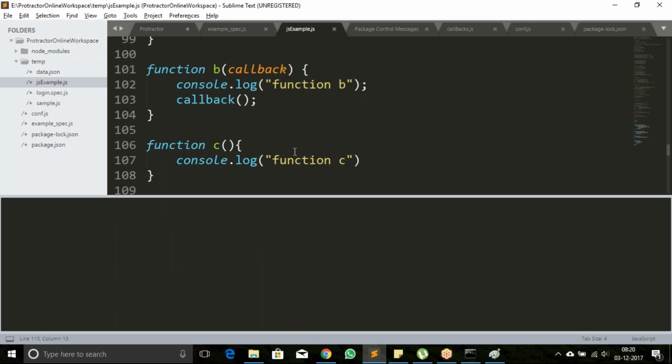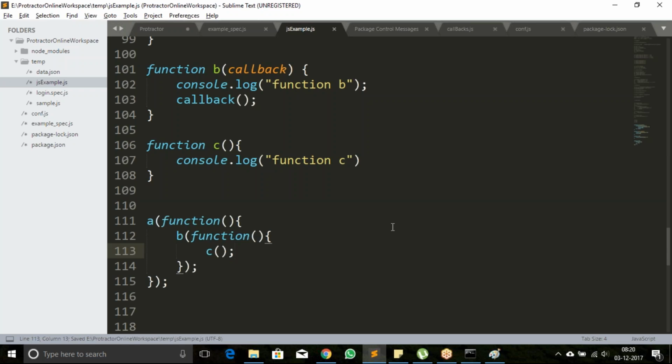If it is just one or two functions, you can use callbacks. But in a real-time application, we have a number of functions, and in that case you have to use this type of callbacks.